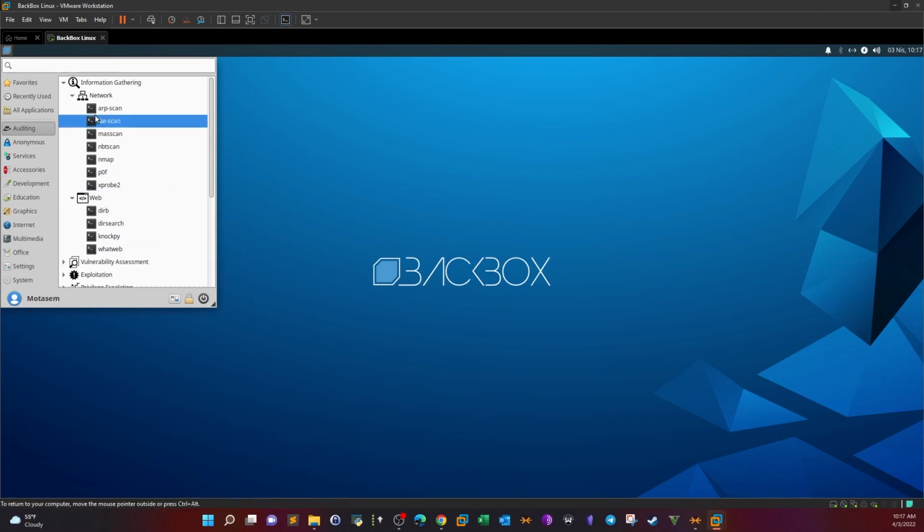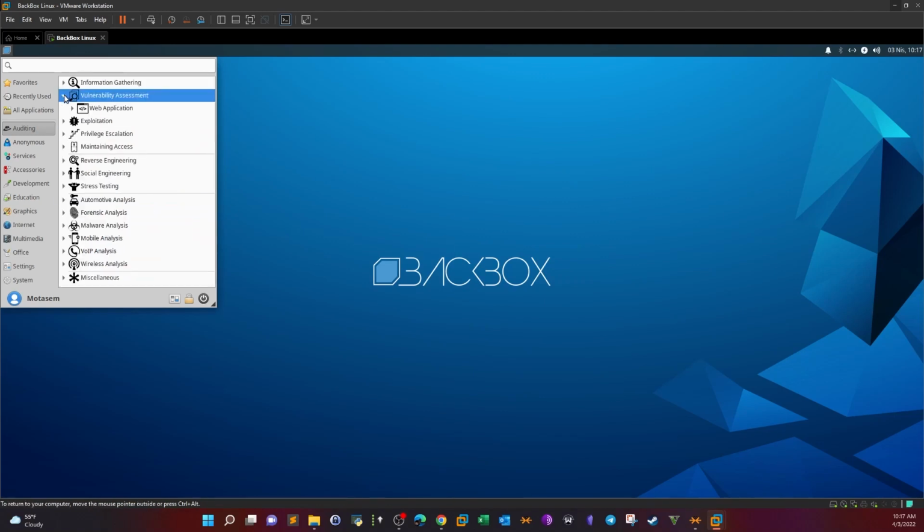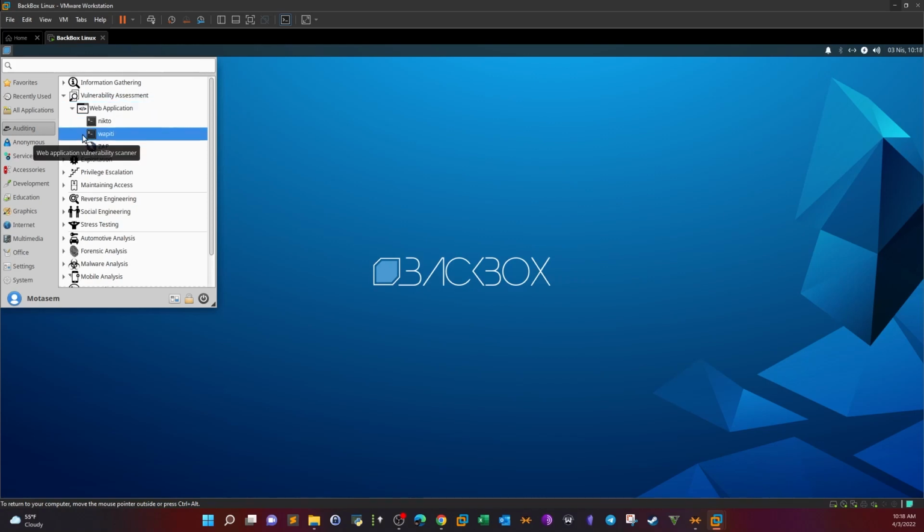Now, let's move to the vulnerability assessment category. Once we gather information about the target in the first step, the next step is to analyze and evaluate the information we have just gathered. Vulnerability assessment is a process to identify the vulnerabilities present in the system. And don't forget, we have to prioritize these vulnerabilities. Let's go over the tools under this category. We have web application analysis: Nikto, Wapiti, and ZAP.